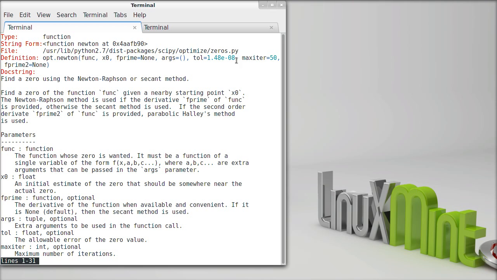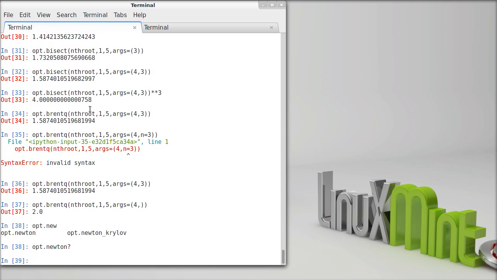Again, there's a tolerance in here, a maximum number of iterations. We can even specify a second derivative if we like. In that case, it uses something called the parabolic Halley's method, which we haven't discussed and will not. But again, this is showing one of the benefits of using existing, well thought out, well tested routines. They can implement many more sophisticated things than we're typically interested in. So again, you will end up using Newton at some point, so you should play around with it a little bit on your own to get used to using it.